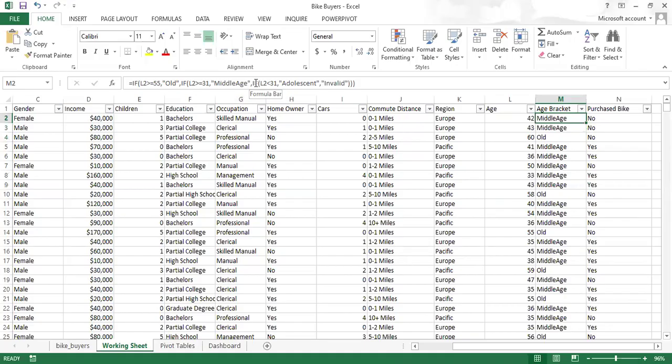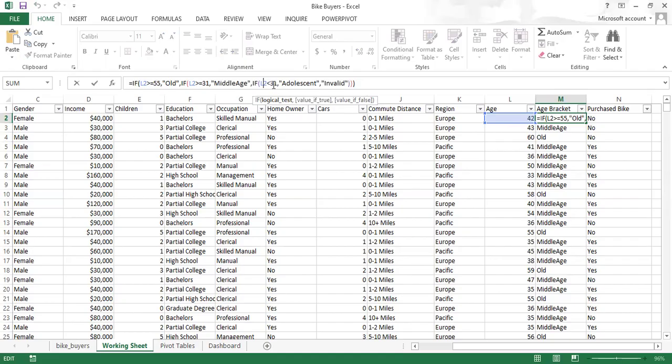We use the if function. Anytime you use the if function, that means you want to create a conditional statement. Now, after you type in your if function, open a parenthesis, that is open brackets, it will tell you, let me click on this L2, for example, is a logical test. That is what value do you want to work on? Do you understand? So I chose 42, which is the first age. And I said if 42 is less than 31. So this is the logical test.